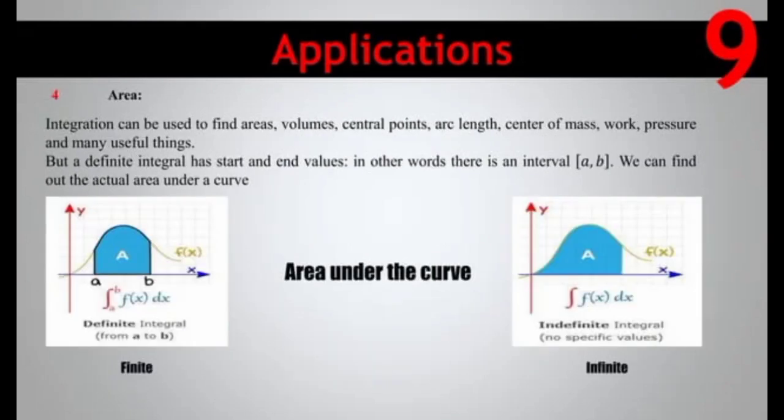Area. Integration can be used to find areas, volumes, central points, arc length, center of mass, work, pressure, and many other useful things. But a definite integral has start and end points. In other words, if there is an interval [a, b], we can find out the actual area under a curve.